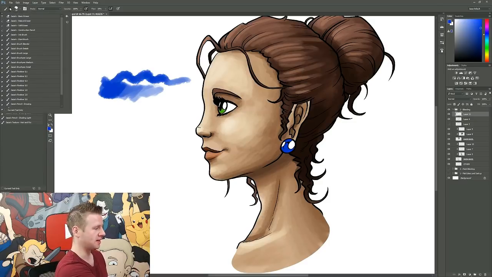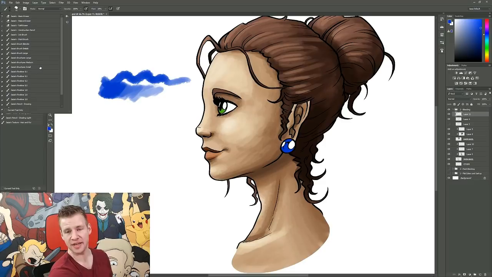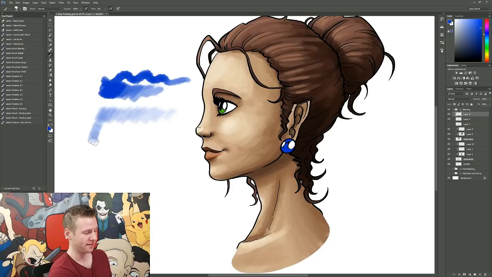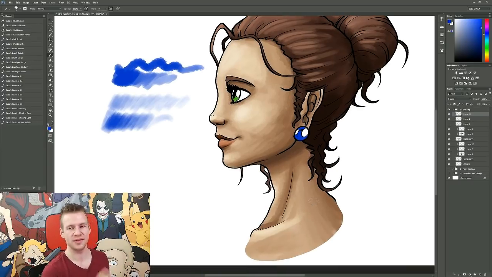Otherwise, you can also click up here and the tool presets panel comes up when you click on that arrow next to the little brush icon when you have the brush tool selected. So I'm going to select the brush blender now. And as you can see, if I bring the size up to a similar size, the texture is very different. And it looks quite gnarly and a bit nasty and yucky. It almost looks like you're drawing with a dry Copic marker or something like that. But I'll show you in a moment why that's a good thing.